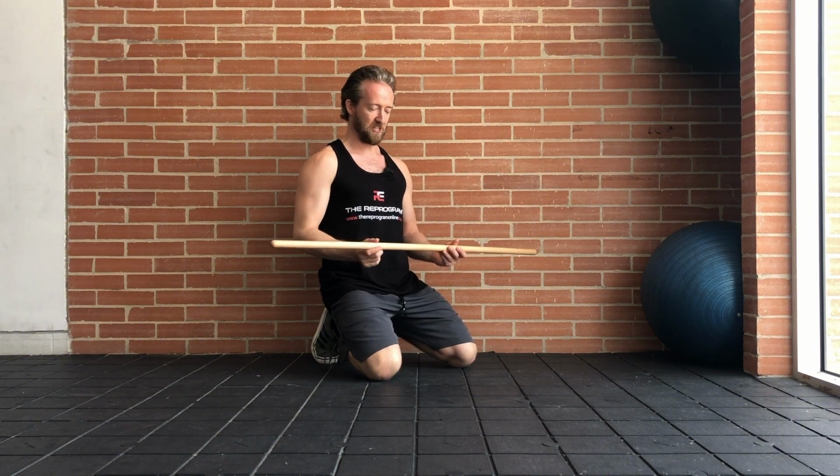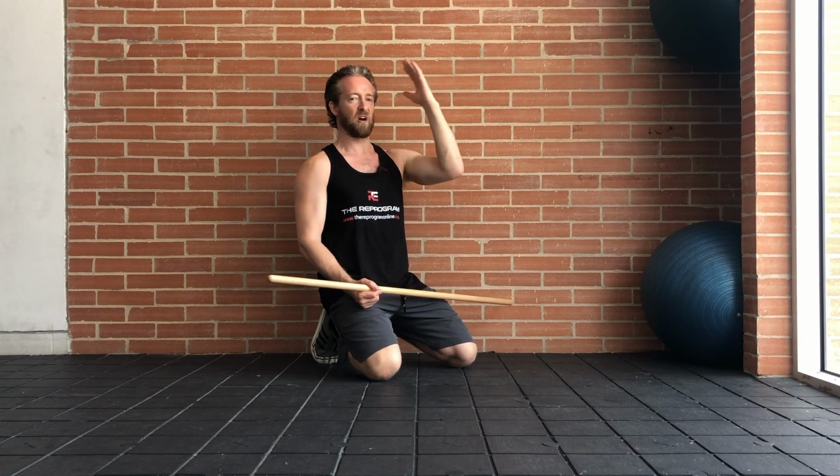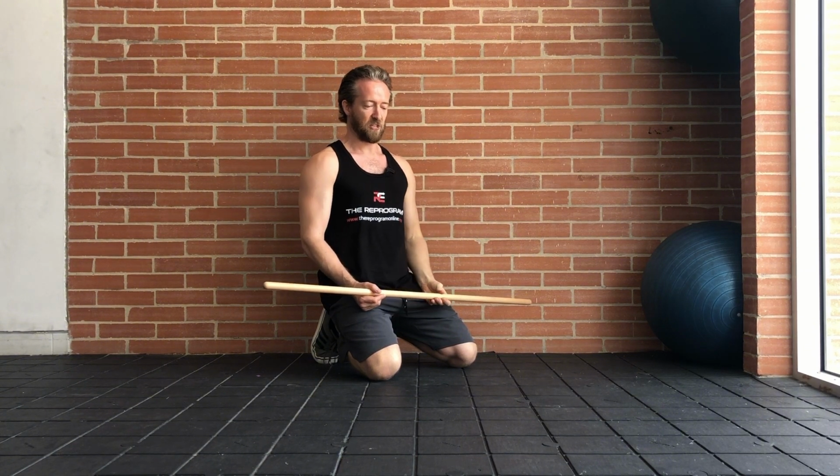So the test we're going to do today is a modified version of the anterior capsule test, and you will need a broomstick or a wooden dowel again, the trusty wooden dowel, and I will show you that now. All right, this is the modified version of the anterior capsule test, or a shoulder external rotation assessment test. What you'll need is a wooden dowel or a broomstick or a piece of pipe so that you can leverage your shoulder. Traditionally, you go to a physical therapist, you lie on your back, and they perform the same test as you did yesterday, just testing that range of motion arc in that medial plane and seeing how many degrees outside the body you can rotate. Okay, so this is why you need one of these.